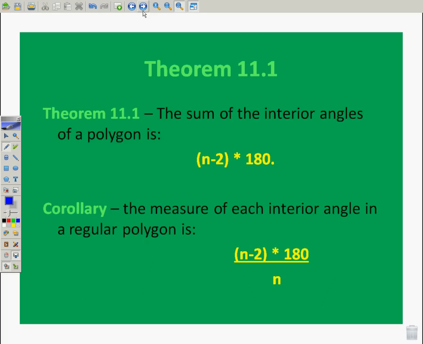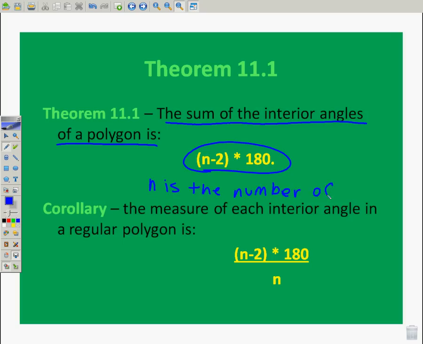If we're going on, and we go to these theorems, you can go ahead and pause it right here. Write these down. This theorem is what we just talked about. The sum of the interior angles of a polygon is n minus 2, where n is the number of sides. n is the number of sides. So, if it's got 8, if it's got 6, if it's got 3, if it's got a million, n is the number of sides.